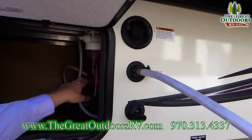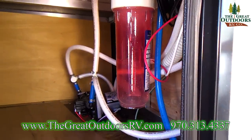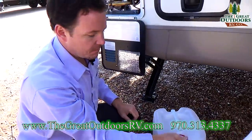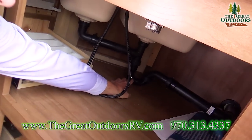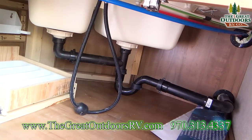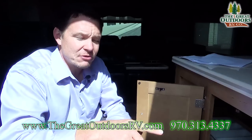My water filtration system is completely full of pink antifreeze at this point, so you know something's getting in there. This usually takes a few minutes to work — make sure the hose is not out of the jug. Also make sure you let some of the antifreeze go into your black and gray tanks, because they do have P-traps which have water in them. If you leave water in there you're going to have a mess come springtime, so you want enough antifreeze to go through that P-trap down into your tanks.